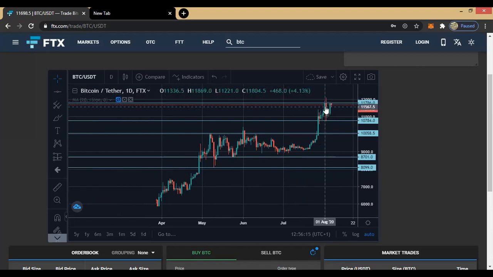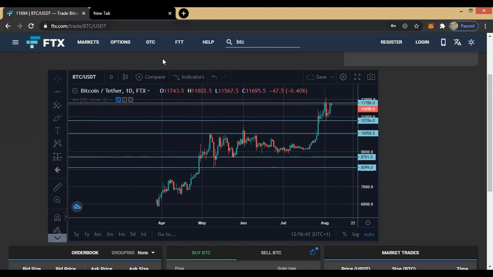Remember what happened there? This 12K, what happened? They touched it, and there was a strong rejection. It closed lower than it opened. Hence, this bearish candle we saw here is a sort of rejection. It was rejected, and then price came down again, starting from these very points, 11K, and then making a series of higher highs and all that. So that is how to draw your support and resistance.